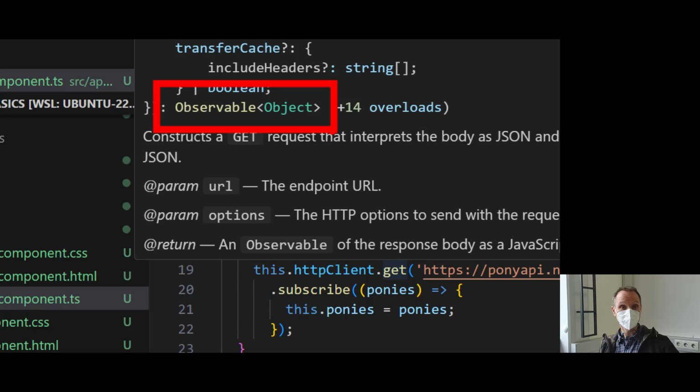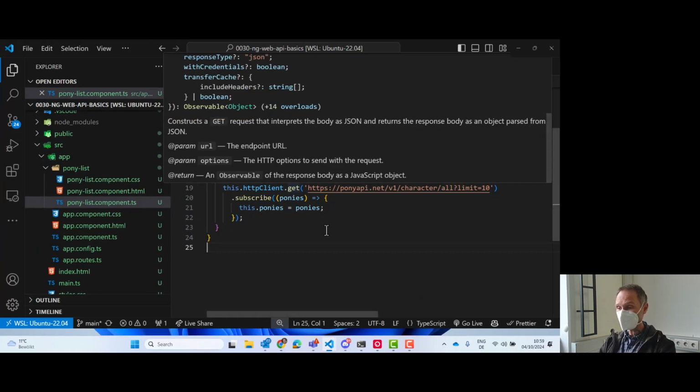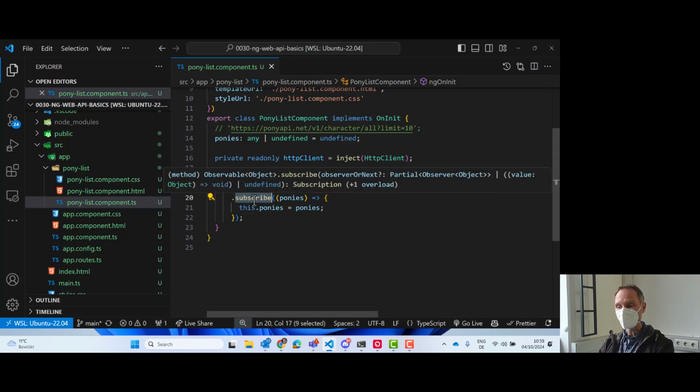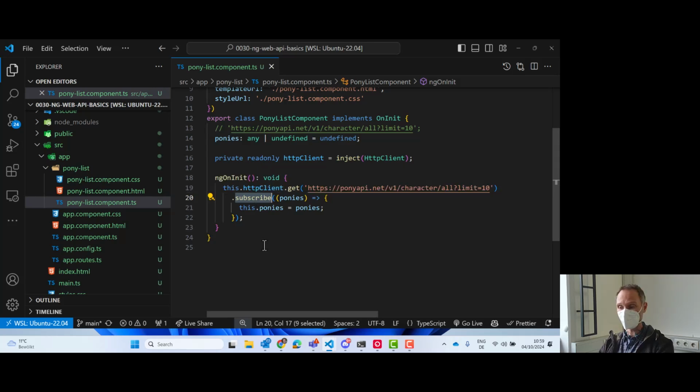So the request is the call to get, and the response will lead to a message to the subscriber. This is why I subscribed here. Subscribe means I'm interested in the result of this HTTP request, and that gives me the result of the HTTP request here in this object. I work with any, so we didn't specify the data type yet, but we will fix that in a minute.